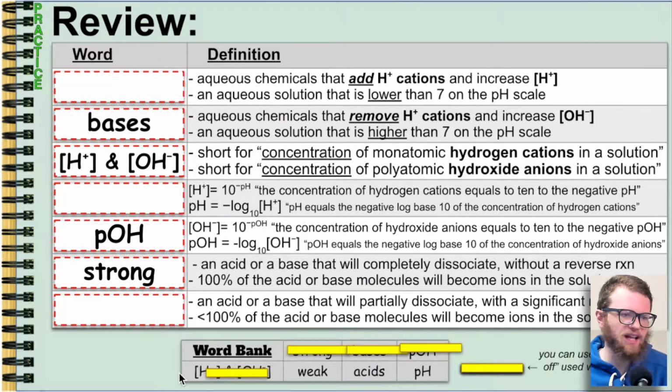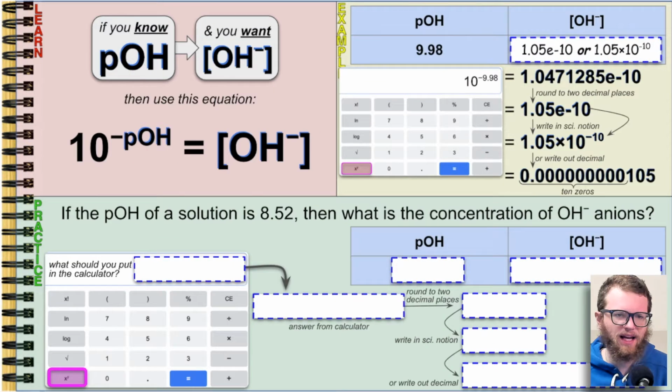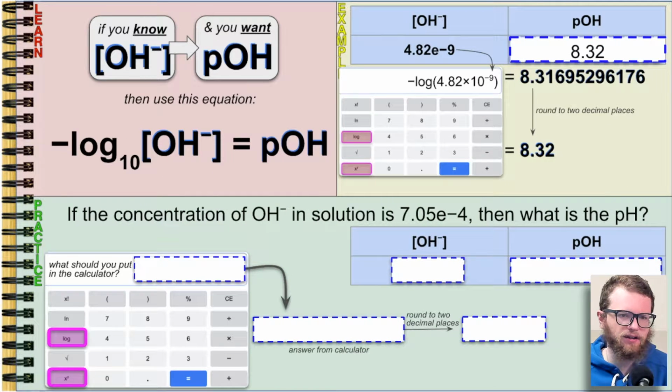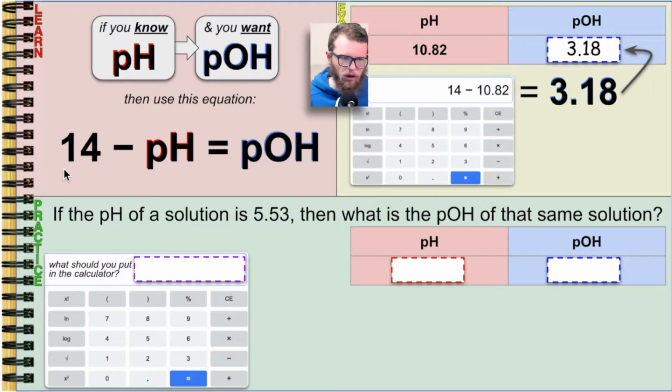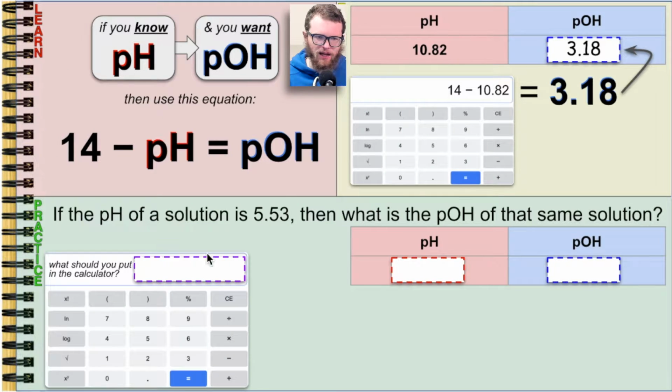Okay, slide 5 through slide 10 is us redoing the different calculations from the end of the last notebook, where they were done somewhat poorly. So each one has a learn section, an example section, and a practice section. The learn section tells us which variable you know and which variable you're trying to find, and then which equation to use. Then the example section shows using that equation.